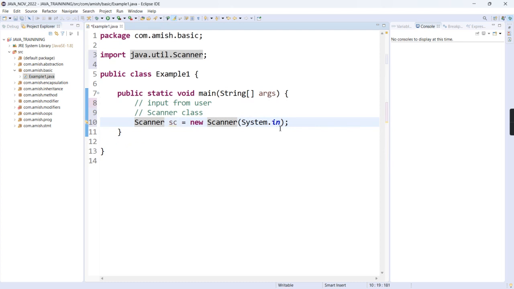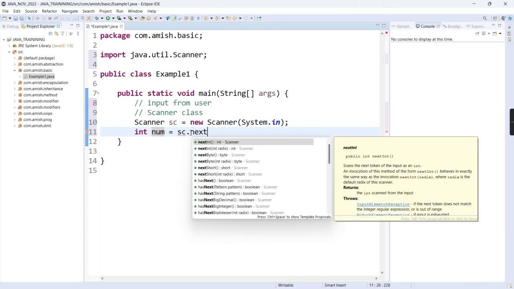So now, I'm just revising the Scanner. After that we'll see some other programs, right? Because we discussed this Scanner class object and everything, like taking user input, very long back, approximately 2 weeks ago. So that's why I'm just revising that one. So if you want to take any integer input, we'll do what? int num equal to, so you have to declare some variable. What is the type of this num variable? int. By this user input, we want to take which type of value? Integer value. So we'll use sc.nextInt.